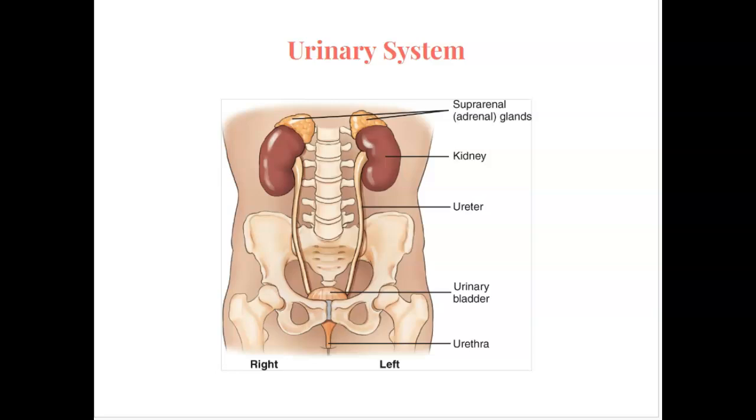The 2 adrenal glands of the endocrine system are going to be located at the superior medial portion of each kidney, which you can see in this picture here. And then something to note, the right kidney is typically situated a little bit more inferior than the left kidney due to the presence of the liver sitting right here.